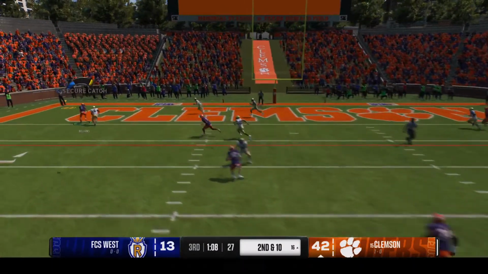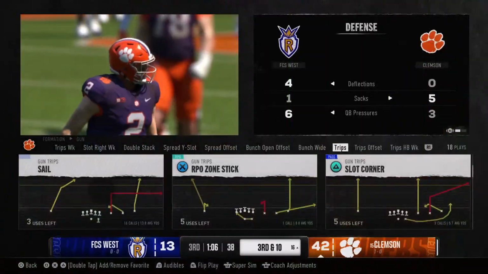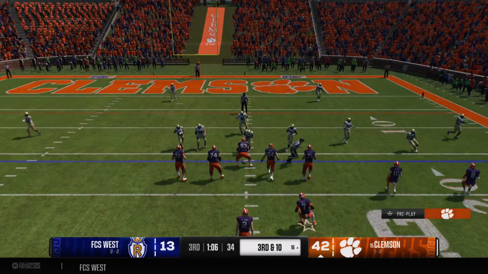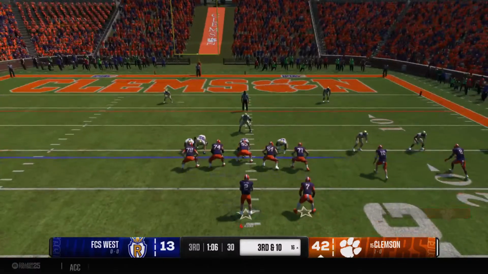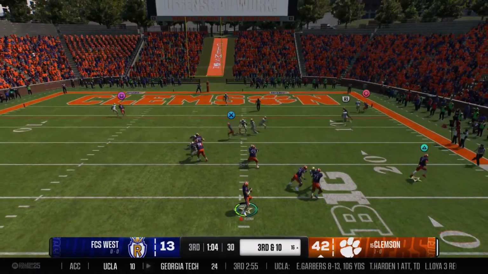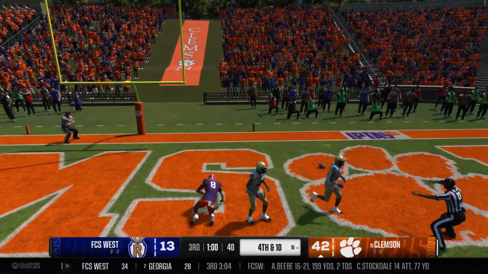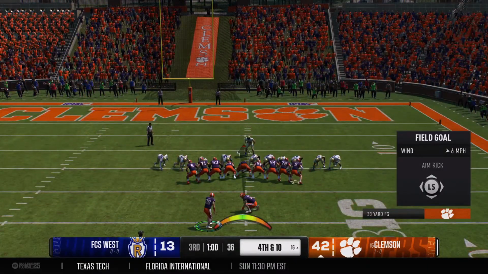On 2nd down, he'll try to make the connection. Had it in his hands for the score and let it fall to the turf. It'll be 3rd down. They line up with some serious work to do if they want to convert this one. They're going to throw it again, into the end zone. Oh, and he dropped it. He had a touchdown right in his hands and couldn't hang on.